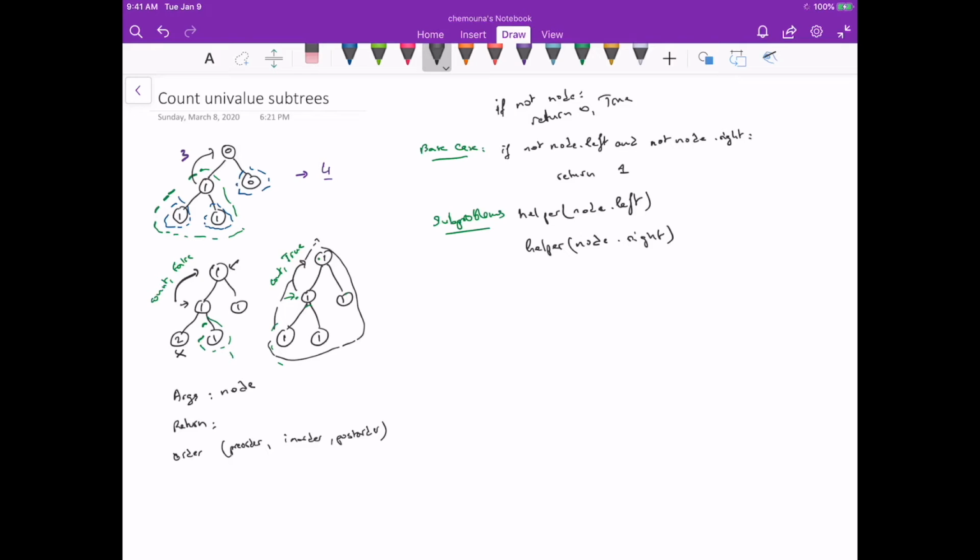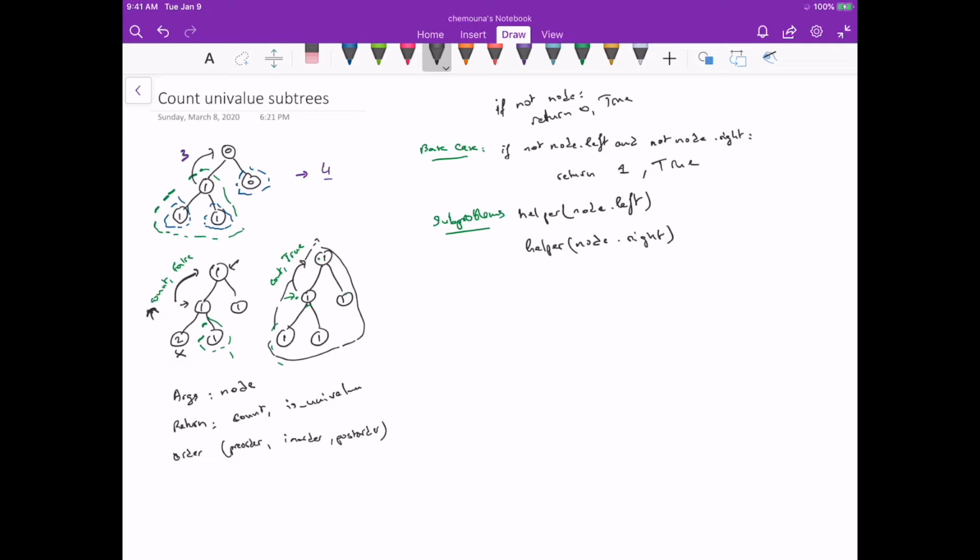But what should be the return value? Well, as we said, the parent needs to know the count for the left subtree, but it also needs to know whether the child that it's calling is part of a univalue subtree or not, right? So it needs both the count and whether it is univalue or not, and that's what I'm returning here. With this not node, the count is 0, it has nothing, no univalue subtree under it, but by default, for the empty case, we can just choose that it's true. Now if it's a leaf, we said that every leaf is a univalue subtree, right, because it's just one element, it has the same value, so we should return true here.